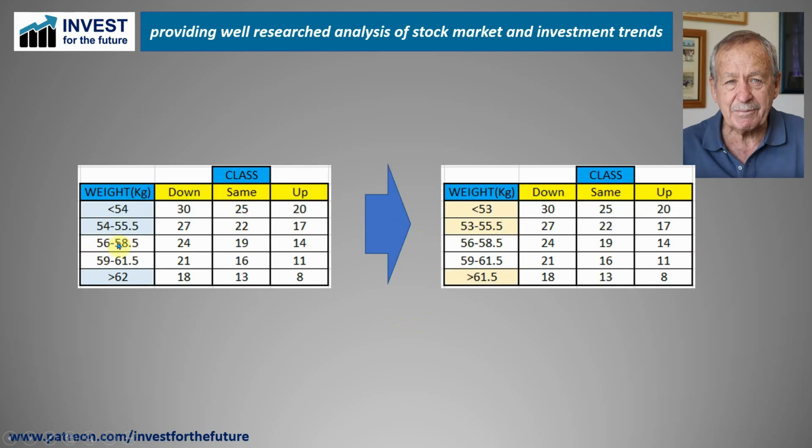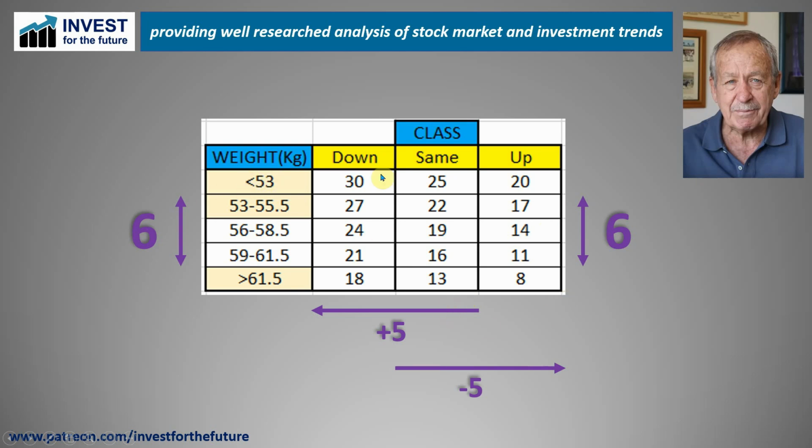Thirdly, I adjusted the weight bands because two of them had a range of 2.5 kilograms and this one only had a range of 1.5. So I've now adjusted it so that the weight bands are all 2.5 kilograms. Then less than 53, because there are not many races where horses run with less than 53, and then greater than 61.5, and this was just a typo when I originally put that together. So we've adjusted the weight bands.